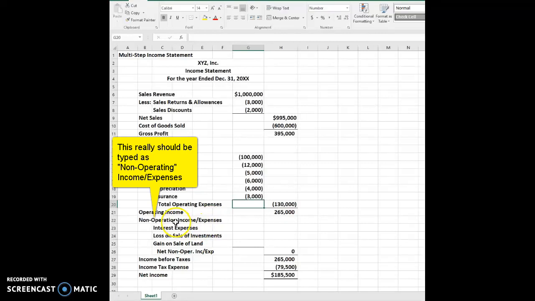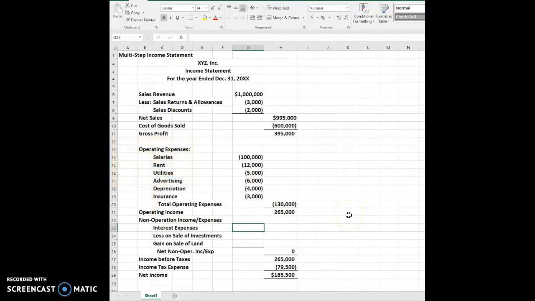The next section is called non-operating income and expenses. And one of the things you'll see here will be interest expense. Let's say interest expense is somewhere around $2,000. And some people will think interest expense goes in the operating expense section above, but this is where it goes, in the non-operating items. We'll also see things such as loss on sale of investments if we have that. So say we lost maybe $10,000. And then we can have gains on sale of long-term assets. And let's say that we had a $40,000 gain here.